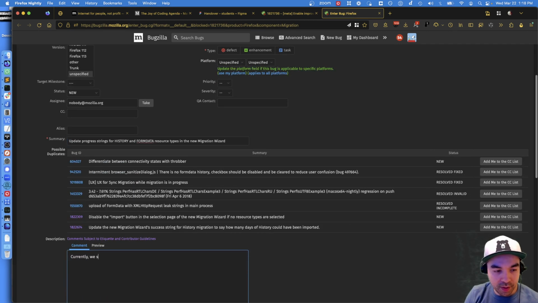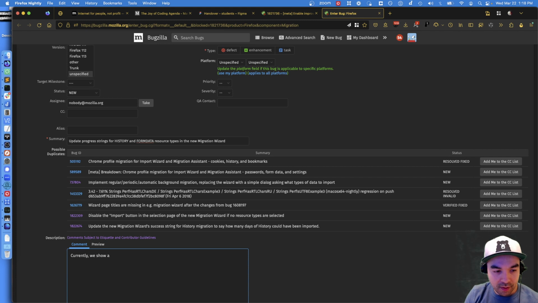Currently, we show x visits as the success message for importing history, and an empty string as the status for importing form data.